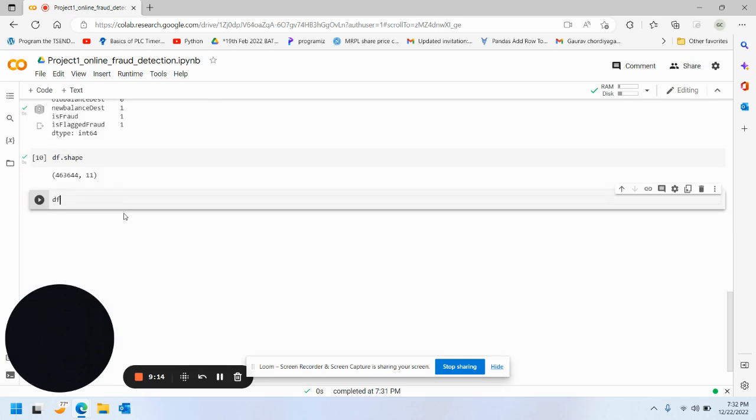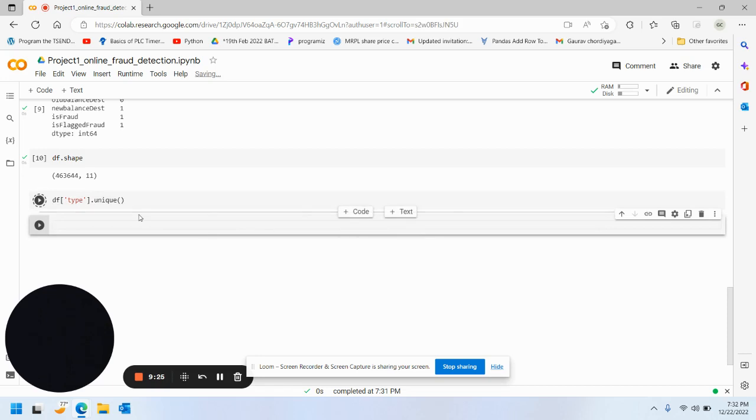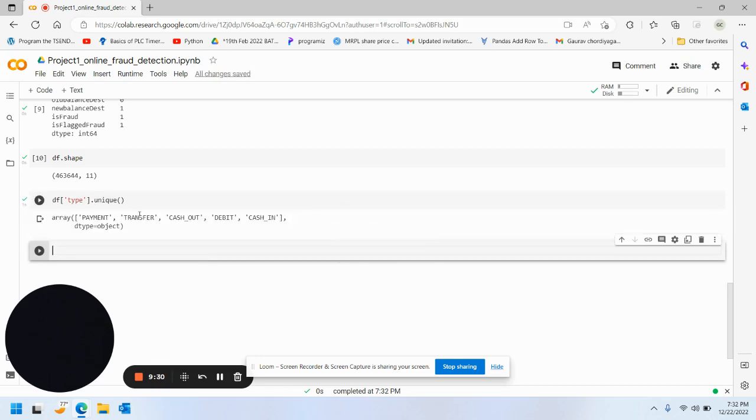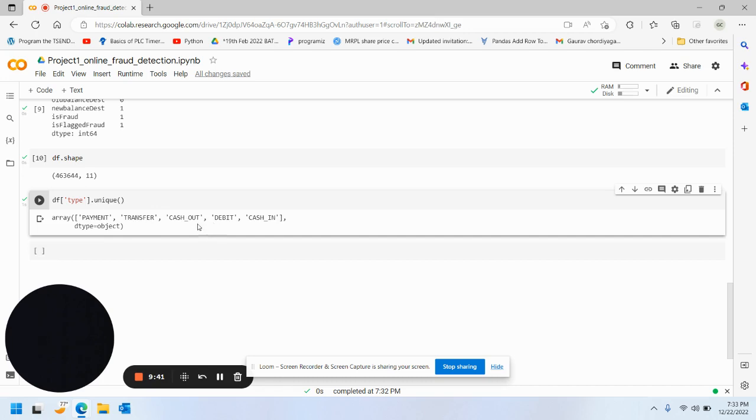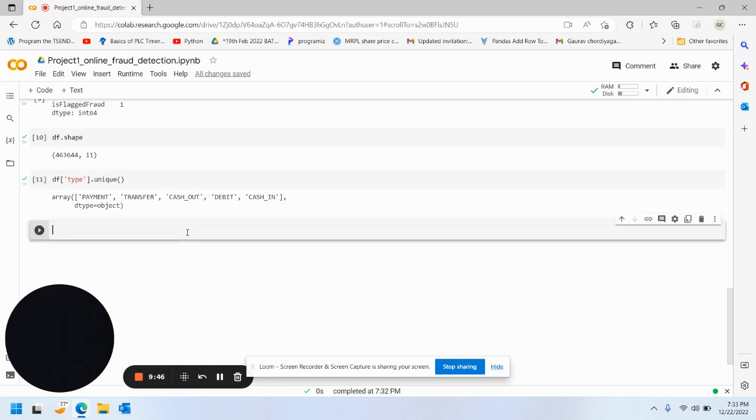We just write type and then unique, to get the unique objects we have in that column: payment, transfer, cash out, debit, and cash in.